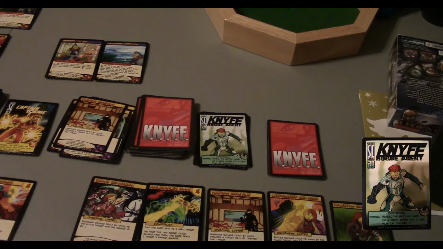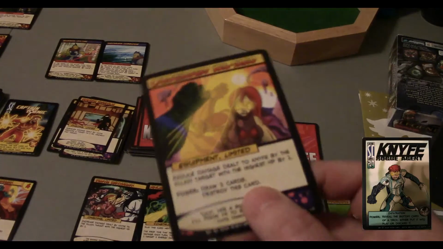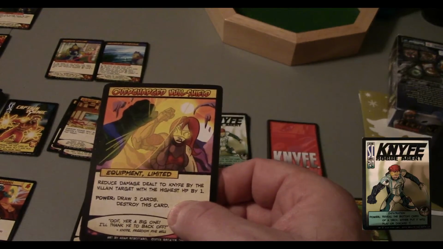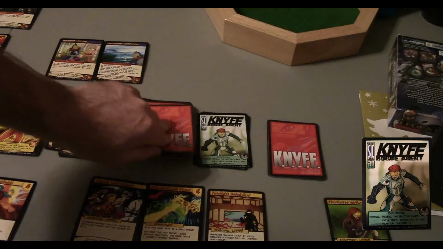I'm not sure. Could also do this one. I could use the power of this. Yeah, I'll get rid of my damage reduction. But I think we're going to do that. We're going to use the power of the Overcharged Null Shield to draw 2 cards, and then we're going to destroy this card. So I'll just put that in the trash now. We'll draw 2 more cards.